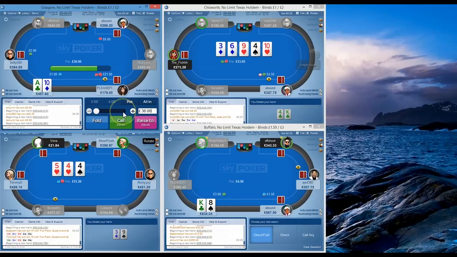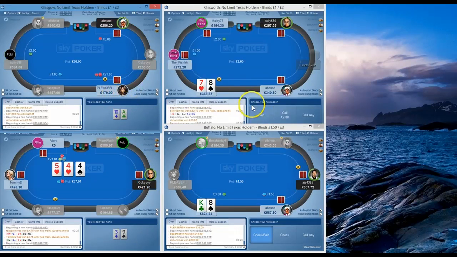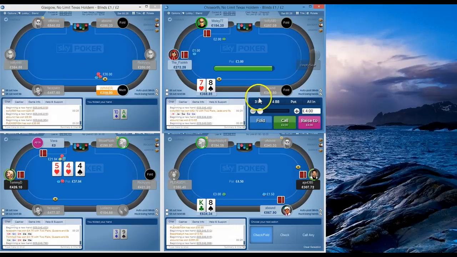I don't want to go for a cold 4-bet here with ace 10, especially after just stacking this guy and getting lucky. I think he might be a bit more prone to ignoring me, so I can go ahead and make a fold there.